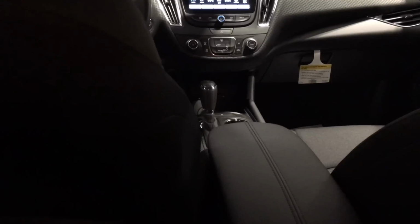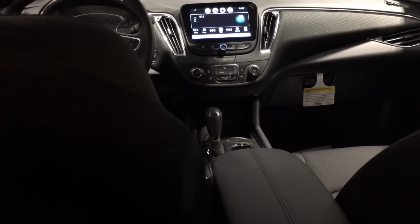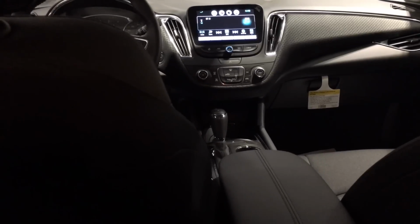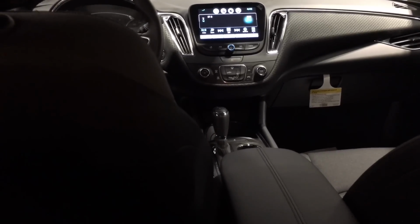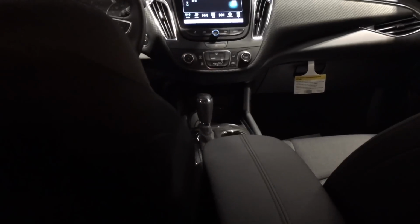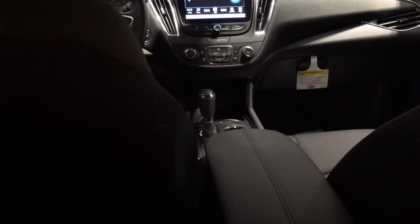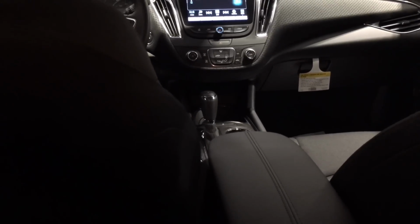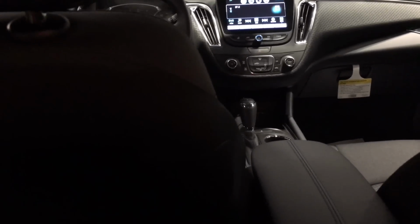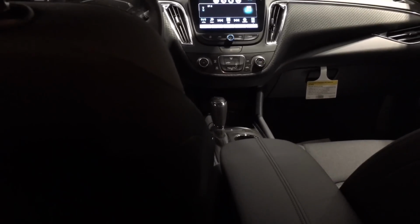But I keep saying it because I like to give credit where credit's due. The Hyundai Genesis is one of the few cars, along with the Impala, that you can get rear-wheel drive or all-wheel drive, and you can get massive space up front and back. However, because of the price difference, this car is in the $26,000 range, or at least starts there. The Genesis starts in the $40,000 range. So I would have to say, if you need a very spacious car for you and your family, this is one of the cars I'd look at, and then there's the Hyundai Sonata.